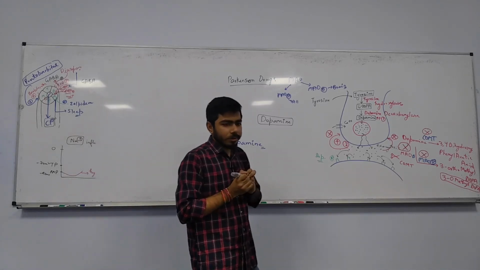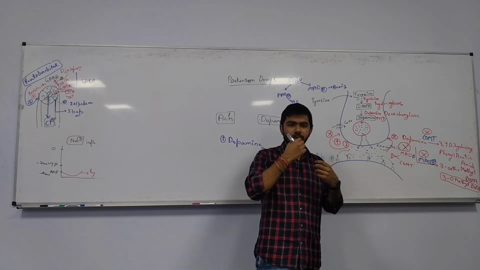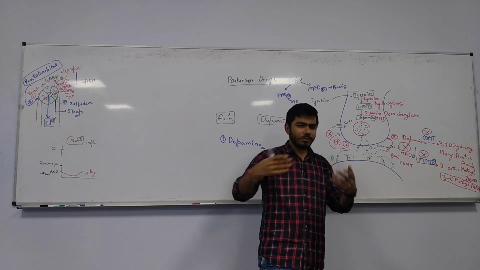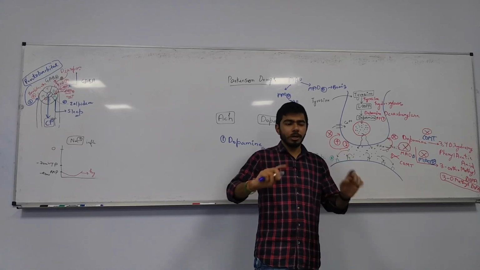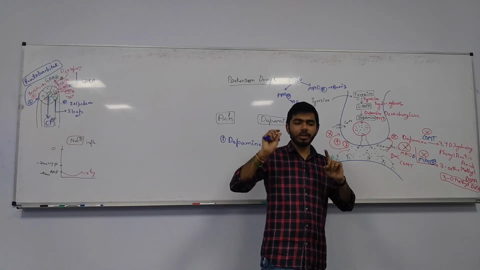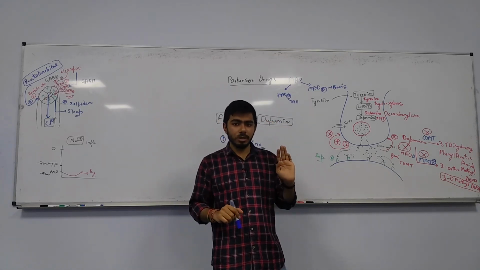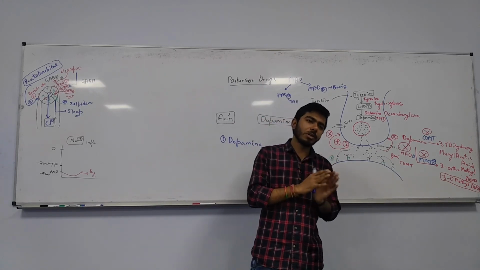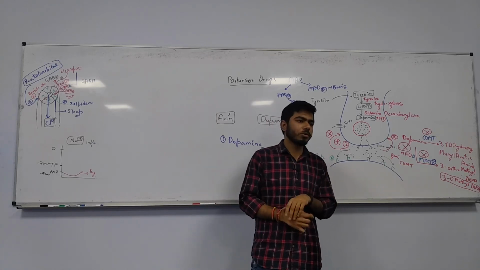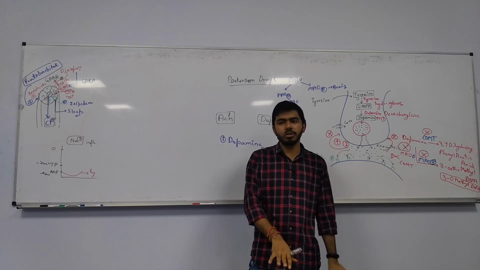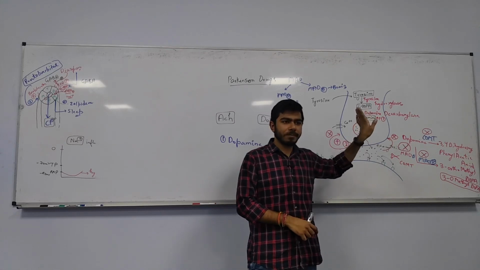I'm talking about the CNS. If the patient is taking this drug orally, the bioavailability is around 60%. Finally, this drug will enter the blood circulation. Now, with the help of blood circulation, where is the target site? Inside the CNS. So it has to penetrate the blood-brain barrier. Now, dopamine does not have the capability to penetrate the blood-brain barrier. So, can you give dopamine? There is no use of giving dopamine to this patient, because it will remain in the blood circulation only and will not be able to show its effect in the CNS. So dopamine will be failing, right?